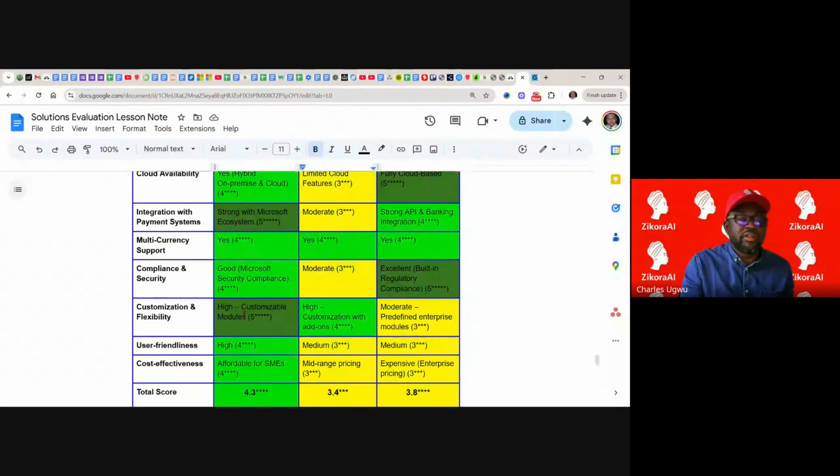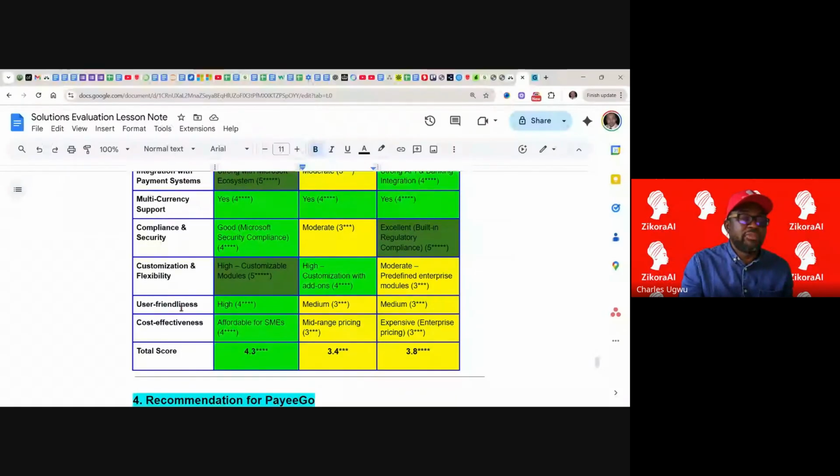Customization, this is high on customization, and this is high on customization, but it requires add-on. You need supported add-on. This add-on can be an extra burden. But with this add-on, you can have very high customization. But this is on its own. You don't need any add-on. You rate it 5. You rate this one 4. This is moderate in terms of customization. Means there is not much you can do. It's more like pre-built for you. You use it the way it is. You don't have much to input.